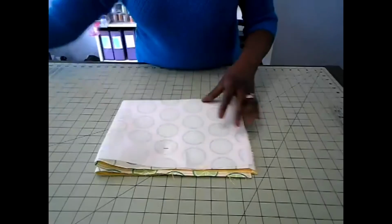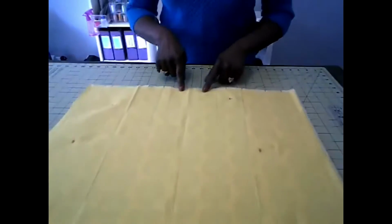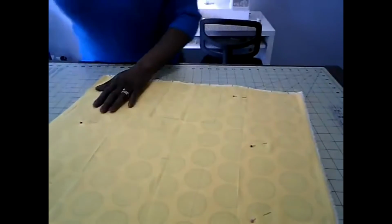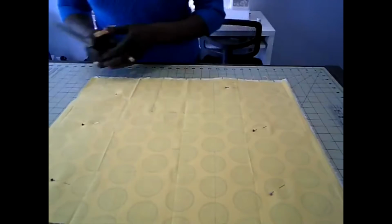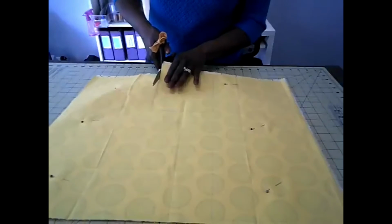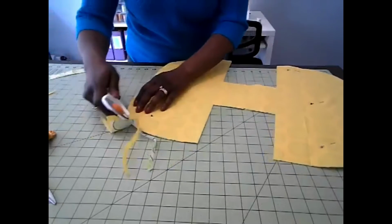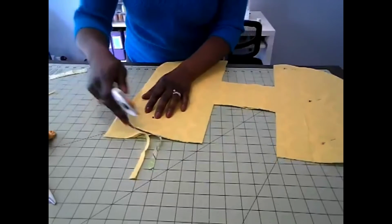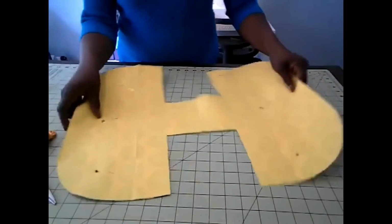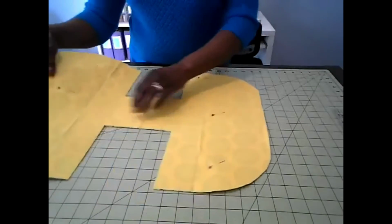But for this particular fabric, because it's not completely even, we got a little bit of extra on that side and a lot of selvage up there, I'm going to do it this way. I'm gonna use my scissors and cut right on the line. Make sure not to cut yourself, because, baby, that will definitely hurt. So there. Now the fabric is all cut out. It's ready to go.